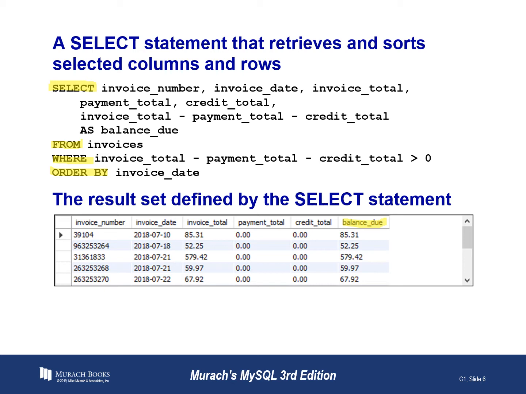So that's the select part. Next, if we look at the invoices, this is just specifying the table that we are working with. And then finally we have where. So where is another calculation, and it's a check. If this whole thing is true, then invoice total minus payment total minus credit total, if that is greater than 0, only then display the results. And order by finally allows you to sort all your data.